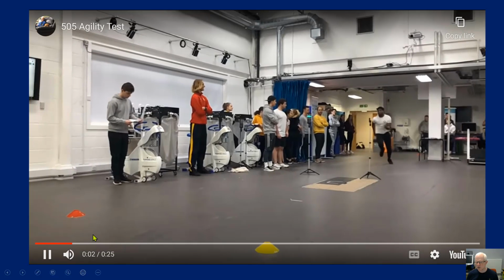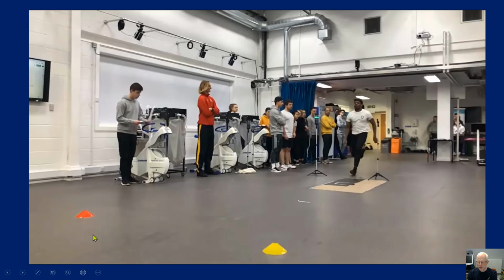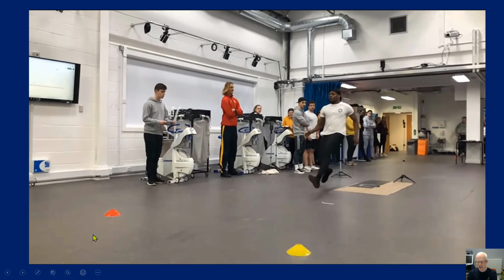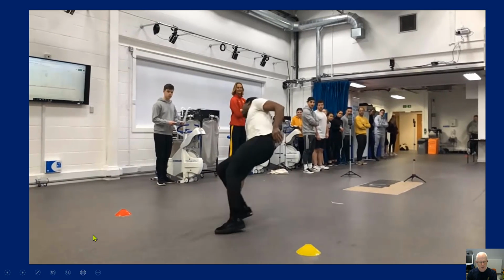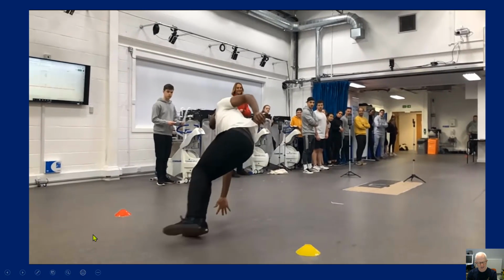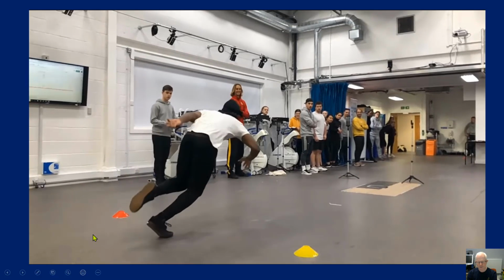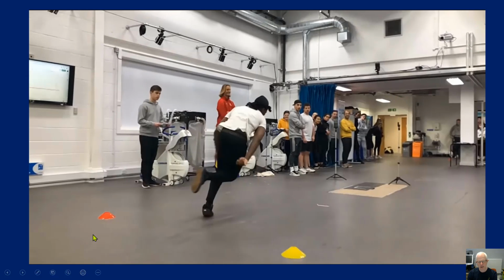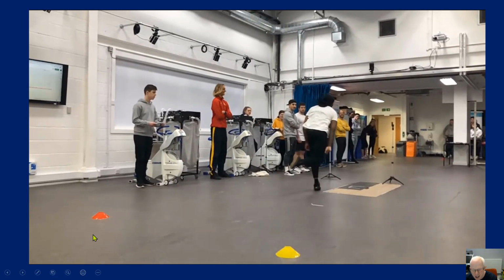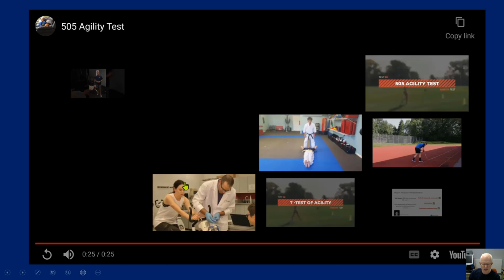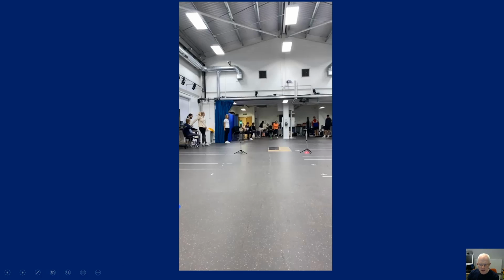So running, so this is sprint speed up to 10 metres. So now he's got spatial certainty because they know what's coming. So now we've got eccentrics. So now we're putting the brakes on. You can hear it by the footsteps. He turns, and now we drive into concentric force generation, and we're using concentric strength and power to accelerate out of the movement. So you could see that quite nicely in that example. And we'll look at it again here.